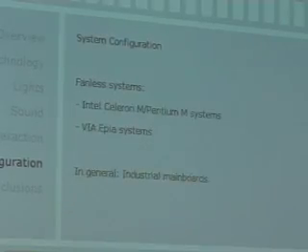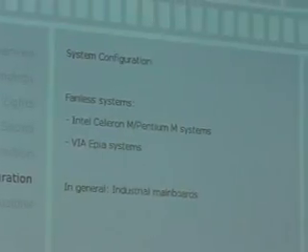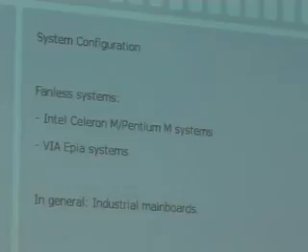Okay, fanless systems. A typical full-powered computer these days won't be running fanless. There are Intel Celeron and Pentium M systems, which are pretty expensive because they're usually industrial main boards, low volume things. They go up to, I think, 1.6 or 1.7 gigahertz, and actually have pretty good performance. You can usually put a fanless but adequate graphics card on them. They work.